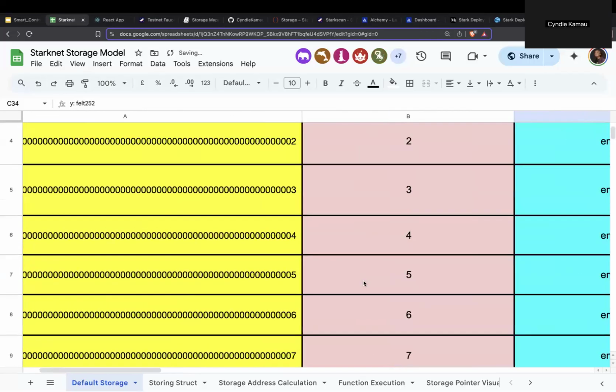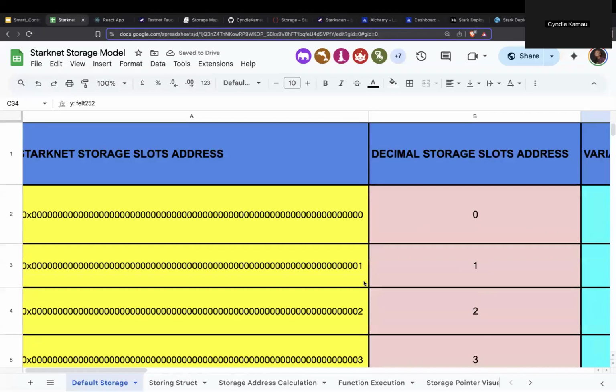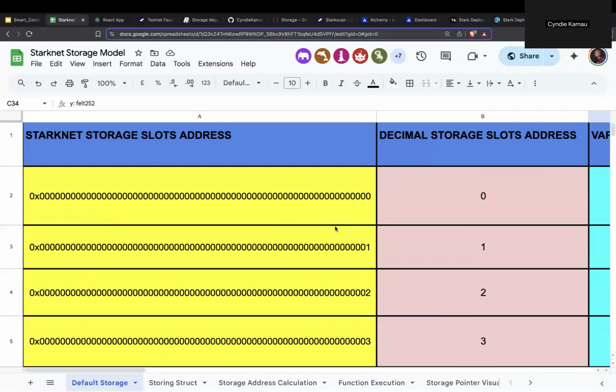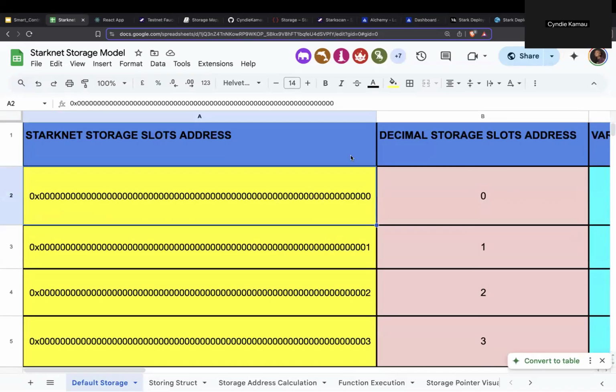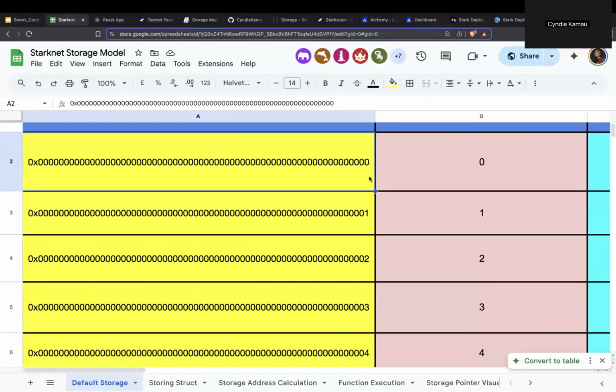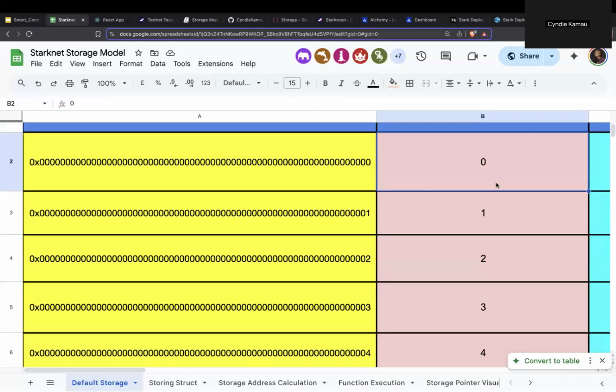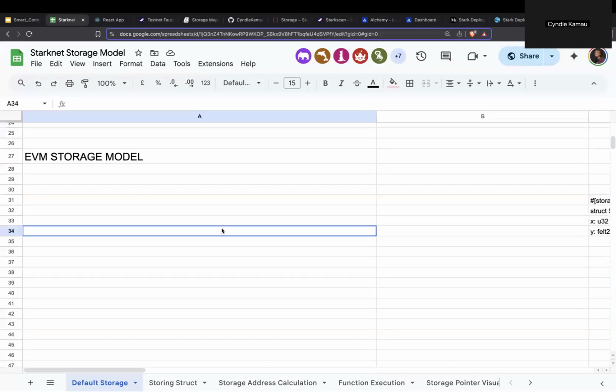So with the way the Cairo storage model works, you'll find, for example, your X will be somewhere around, let's say, storage slot 0, and actually, when you get reacquainted heavily with how the storage model works, you'll find that most of the time it's not storage slot 0. You'll find most of the time it will be like slot 55, 66, 77, so many things, right?